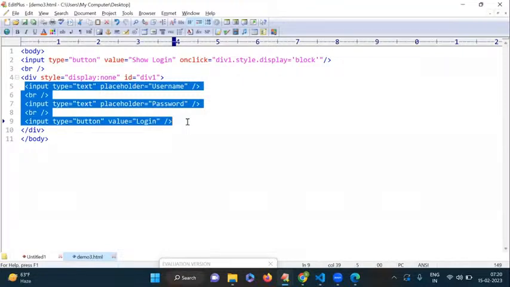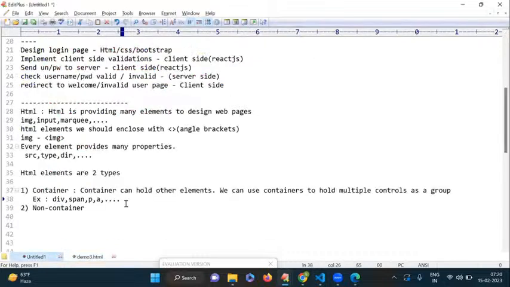So in our projects, in our React projects or Angular projects or any other projects, we are creating these forms, login form, registration form. So different types of forms we are creating. From that point of view, we are taking the support of the div tag, or span tag, or any other container. Like that we have these containers. Each container has its own functionalities. Those things we will discuss now. First of all, what is a container? Is this clear? Any questions you want to ask at this point, you can ask me.